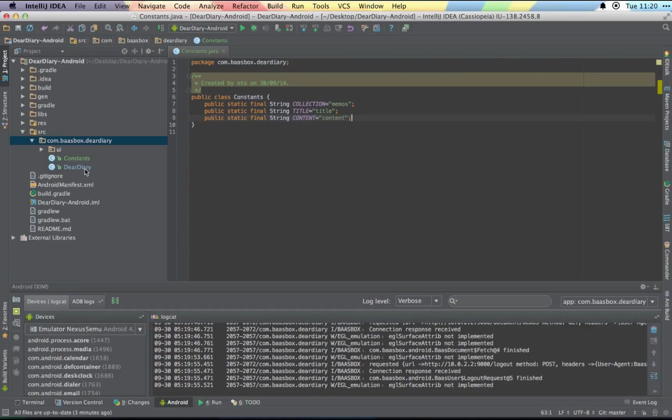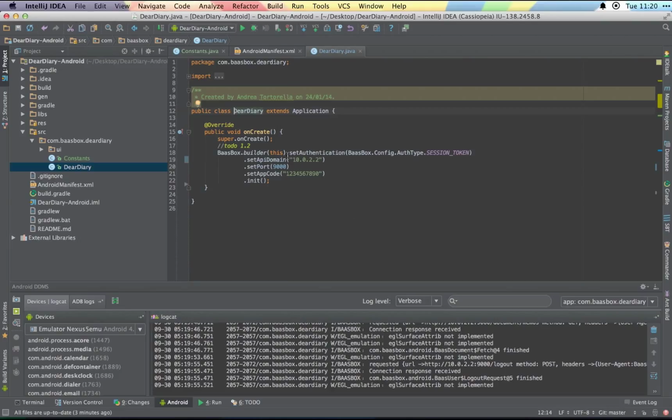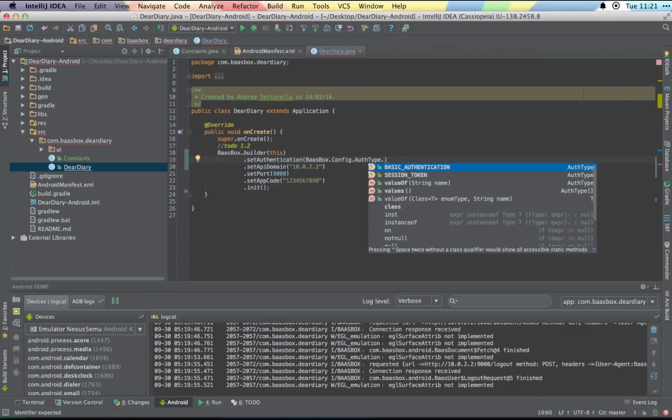The first thing that you usually want to do in a Baasbox Android application is override the default application. As you can see, we have created a custom one, and it is named Dear Diary. This is the implementation. It's a really simple implementation because, as you can see, what you have to define is just the kind of authentication that you want to use, and you can use session token or simple basic authentication.